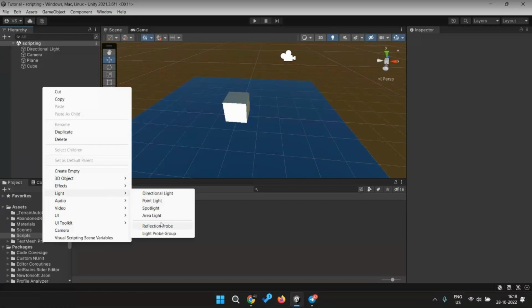If you see GTA 5, you'll have water reflections. In the water, you will be able to see the reflection of the car, and the glasses on the buildings will be showing the reflection. All those things can be done using the reflection probe and light probe group. It is out of the scope of our current session.